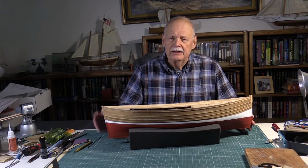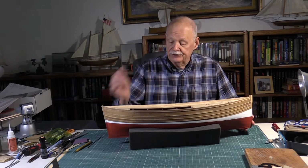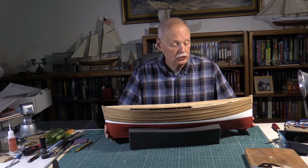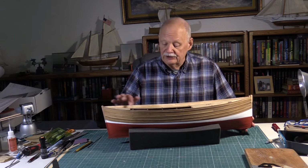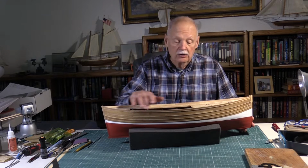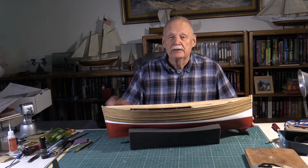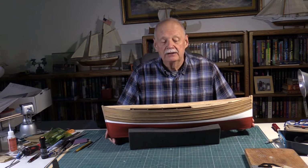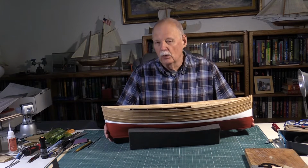Maybe part 4 will be where I build some of the cabin assembly and the mast, or I'll do that all at once. I'm not sure what my plan is. But for the moment, it's another long, tedious task of laying all these planks and getting all this trim on the side and maybe the cap rail and a few things like that. And then there's some meticulous work that needs to be done on the deck. That's why I'm thinking it might be part 4. So let's get on with the build.